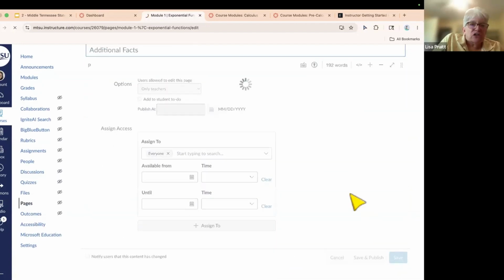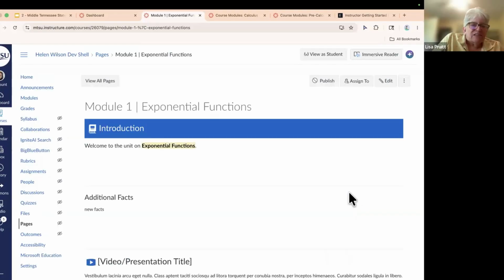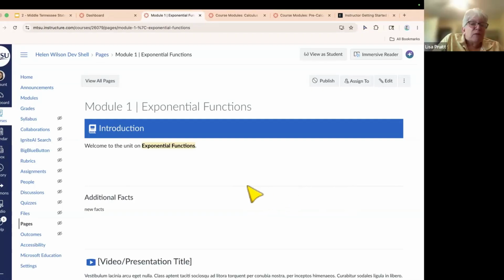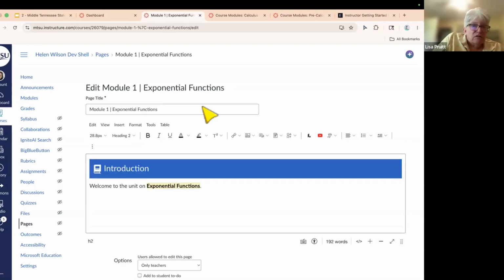It's not a good contrast; the Module 1 line is very faint. I'm aware of this because I've been notified that I have in my upcoming class a visually impaired student. How do you change that heading, Module 1 exponential functions, to have high contrast?